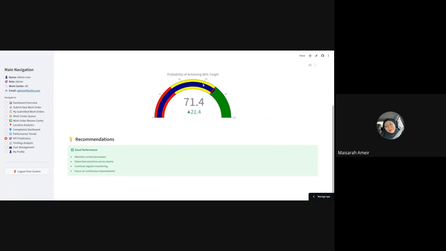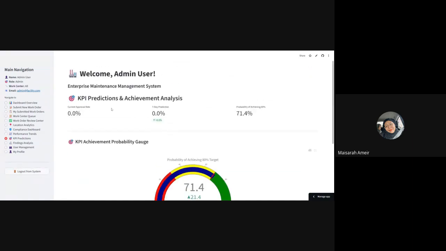Here we are in the green sector, which is good, and it will give a recommendation of good performance. If the meter is in the yellow area, it shows the yellow performance recommendation, and if in the red area, then it shows the recommendation for the red area.